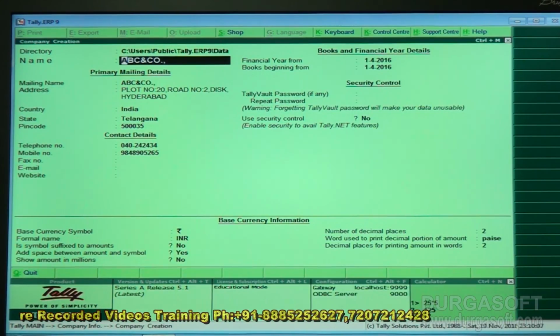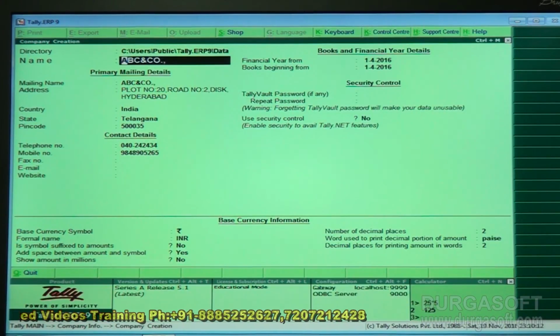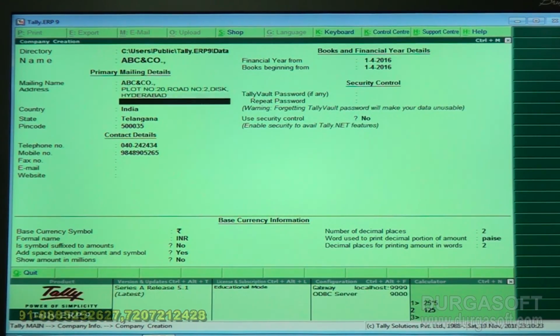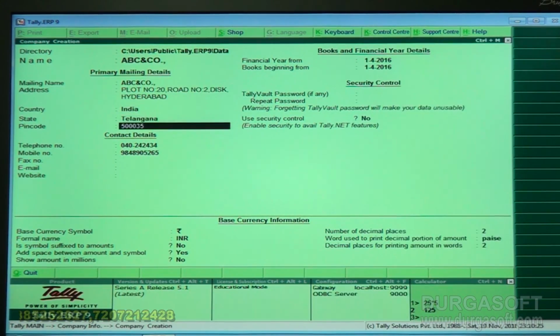Whatever company we have, the email address is related to the company name only. But it's not mandatory that the company name should be the email address. No. If you want, you can create different names also, or else you can use your company name as your email.